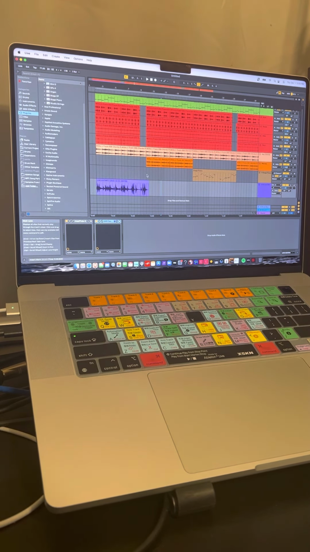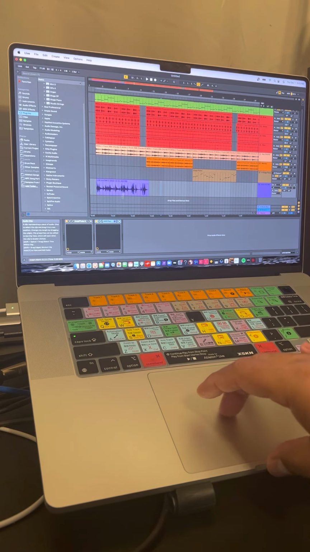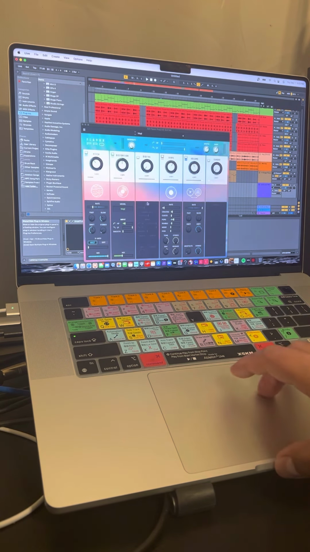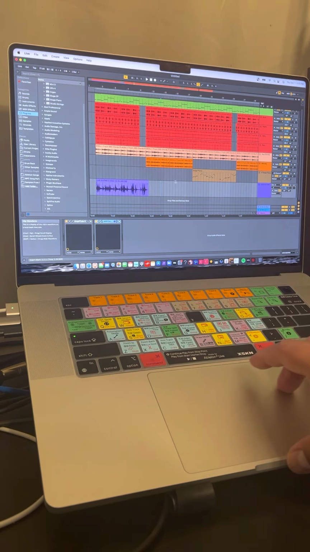Because I'm playing a nylon string, typically I wouldn't even use that. I would just go straight in, but I think it gives it a little amp sound to it, which I think is kind of cool. And then I'll throw even the Flavor Pro on that and put a little vinyl effect just to make it sound like it's on a record.